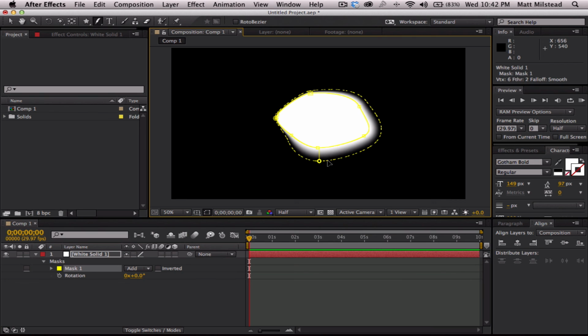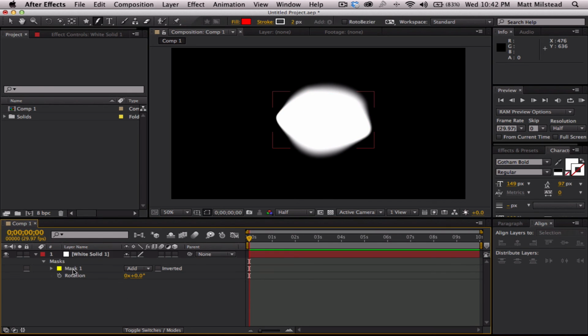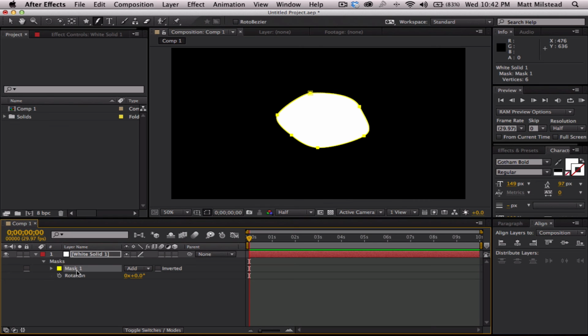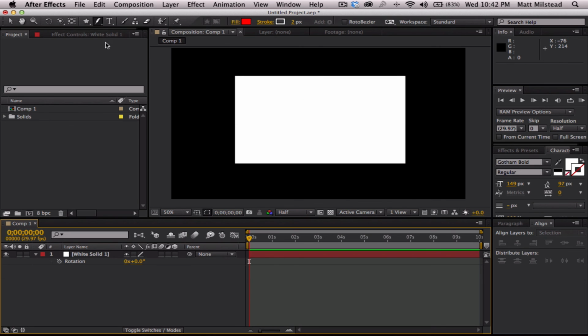I know for some of you this may be going a little too fast. You're like, what the heck is feathering? But don't worry, you will eventually get there. Not maybe on this tutorial, but you can kind of see it creates this soft, soft look. It's called feathered. All right, so let's go ahead and delete that mask.